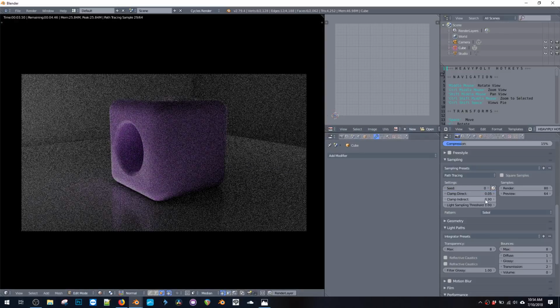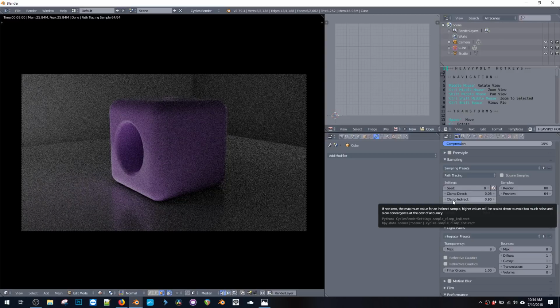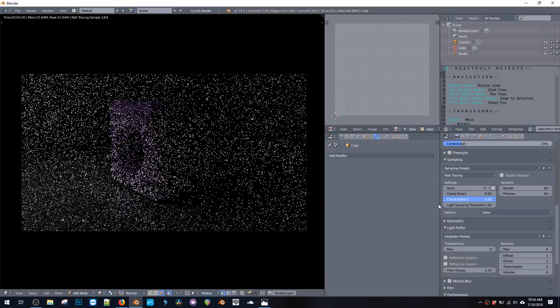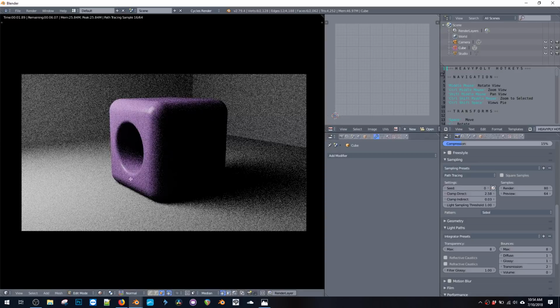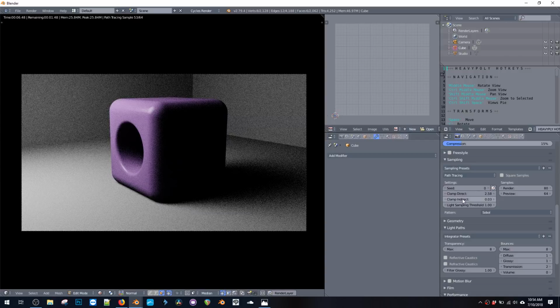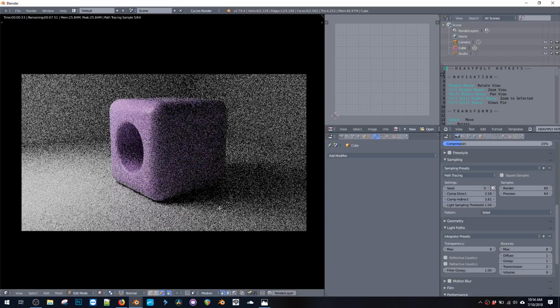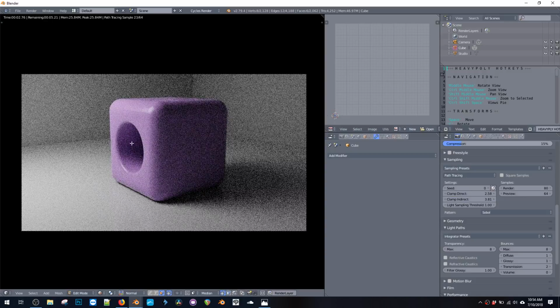Let me do the same with the indirect light. The indirect light is when the light hits the surface and bounces off that first time. That's the indirect light that we're getting on that second surface that the light hits. So this is with pretty much no light, right? Let's bring back the direct light, and here you can see the direct light, and it looks kind of like 90s graphics, right? But then when we bring in the indirect light, you can see stuff bouncing around and coming in for the shadows.